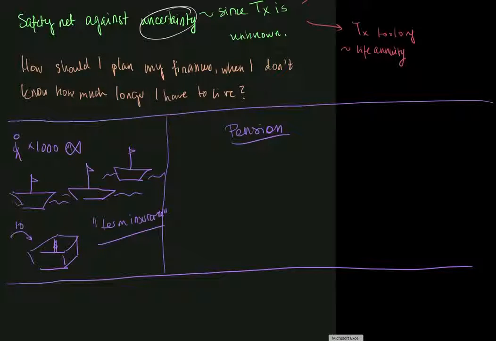So for pension, what we can think of is this. Again, we have 10 guys who decide that, well, let's just say we have 4 because I don't want to draw more people. So they have 2 choices. They can save money up in the bank or they can put them into a common savings account. So they can deposit their pension money, their retirement money, into a common savings account.